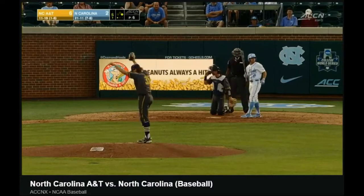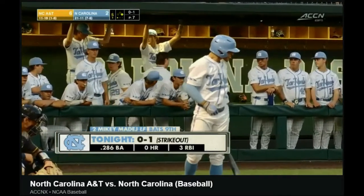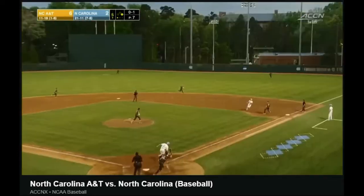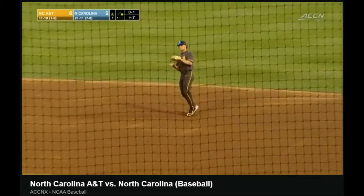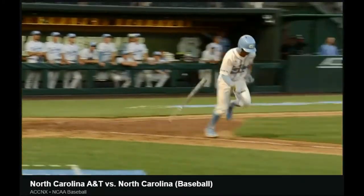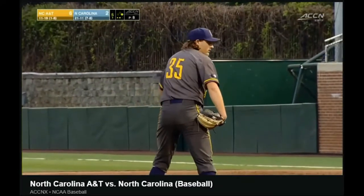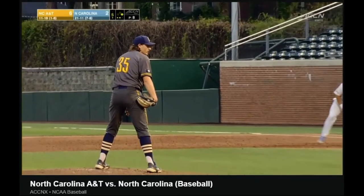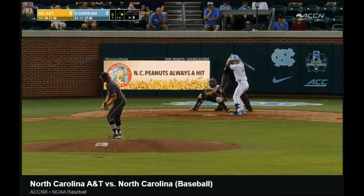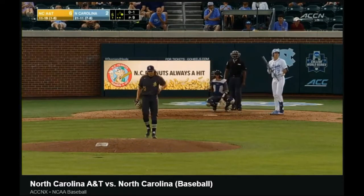A take and a strike. Thomas has been consistent, throwing strikes in the mid-80s. Off the handle of Medea, a pop-up to second. This is what you get when you have a left-handed sidearm pitcher who knows how to place the ball. Medea just fought it off, but it was really a byproduct of where Thomas has been throwing this inning. He's had a little bit of a tough time being figured out — not overpowering with the fastball, but there's a lot of movement, and the sidearm doesn't help.